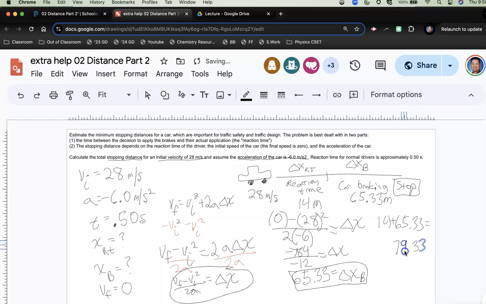79.33 is how far the car needs to travel to completely stop. That's really far. That's almost a football field. So our car must have gone really fast in order for the person to realize, oh, I got to stop. And then the car is finally stopping. Right? So that is our second physics problem that we have solved today. There's one more, but it's going to take probably another 25 minutes. And I don't want us to do half a problem.